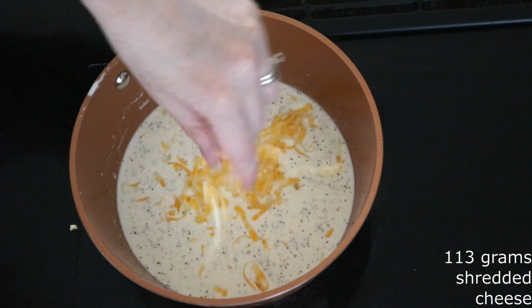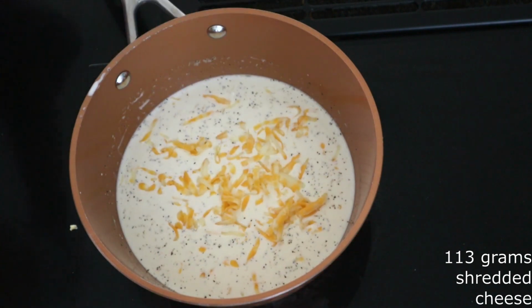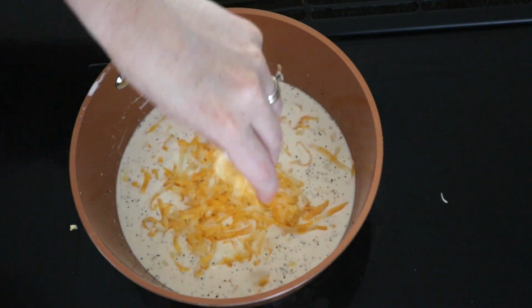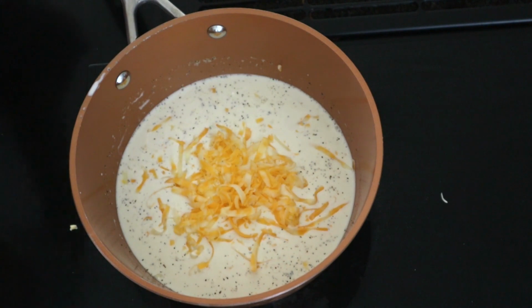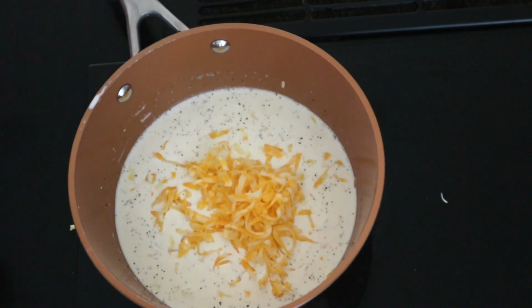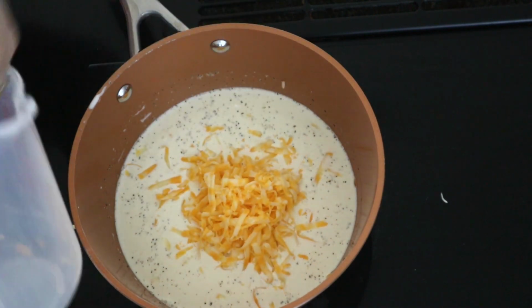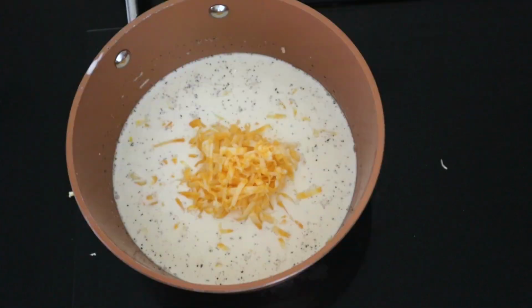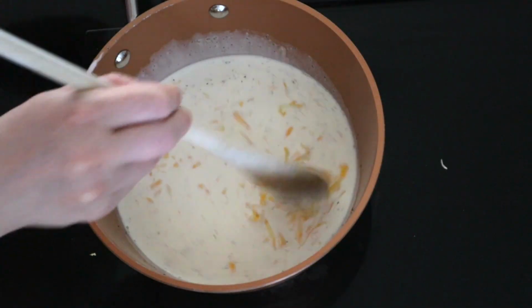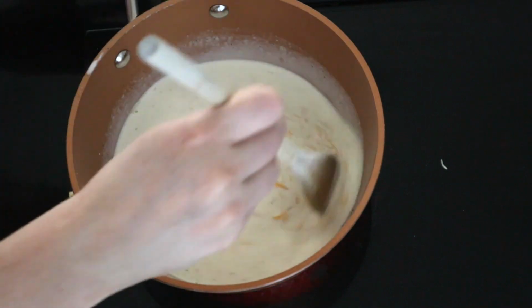Gradually add 113 grams or around 1 cup of the shredded cheese of your choice. I'm using Colby cheese. You can use whatever shredded cheese you want. Just make sure you gradually add it in. You don't want to add it in all at once. If you do that, it can clump up on you and then not get evenly distributed in your sauce. Once the cheese is fully added, then stir it a little bit until it's completely combined and evenly distributed throughout the cream.